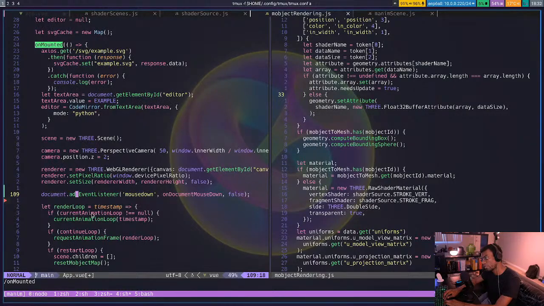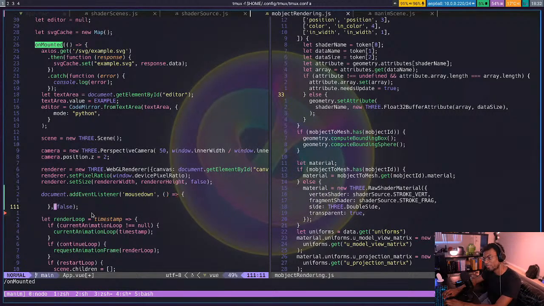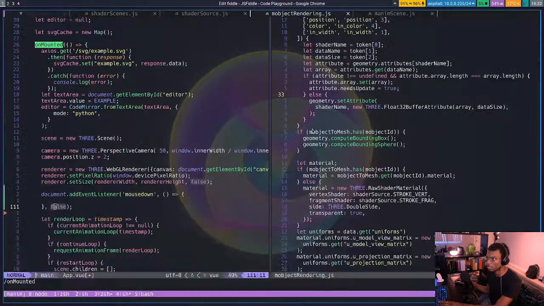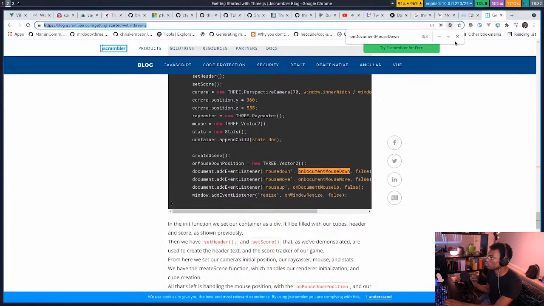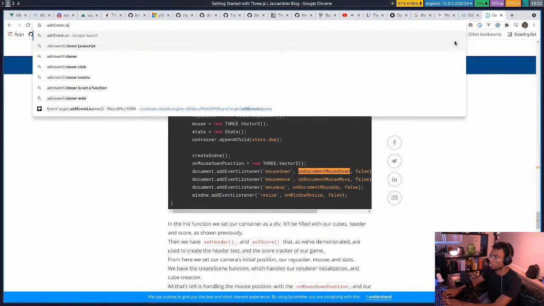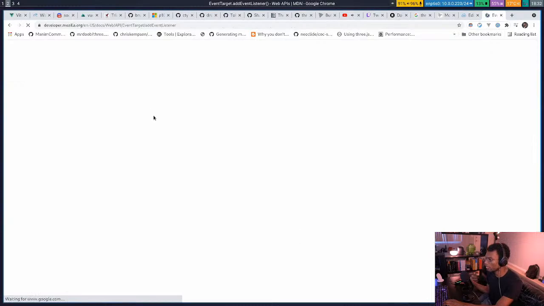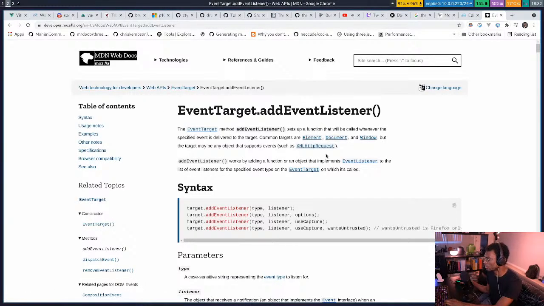On document, mouse down. I should probably... fix is a generous word to use there. What ended up happening is I figured out what was happening. The SVG interpreter in the current Manim community version is not correct.